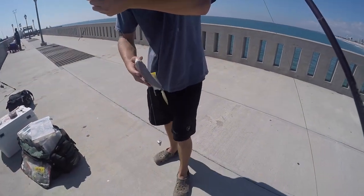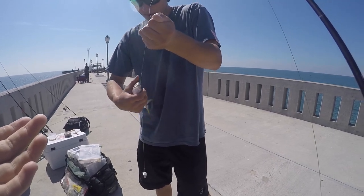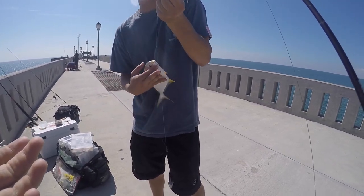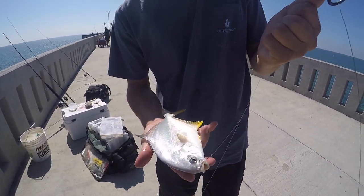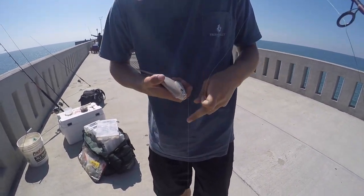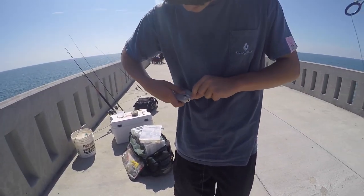You caught a pompano. What is that? I don't know. Luke's rod just bent over. I don't know what this is. Oh my god. That's a Florida pompano. Look at how beautiful. I have not caught that many. And this is your second saltwater fish. I don't even know what just happened. Luke's rod just bent over, so I just picked it up.